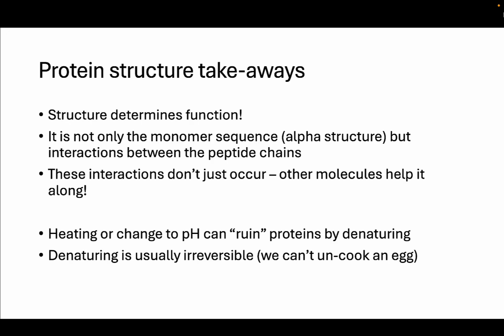And finally, when a protein is denatured, it's pretty much irreversible, right? We can consume egg protein, break it down into its amino acids, and create new proteins, but there's no way just by cooling to change that cooked egg into a raw egg. We can always denature a protein, but once denatured, it's almost impossible to get that protein back into its native state. There's no way to uncook an egg. There's no way to make those protein chains find each other once again in the complicated way that the body has synthesized that protein.